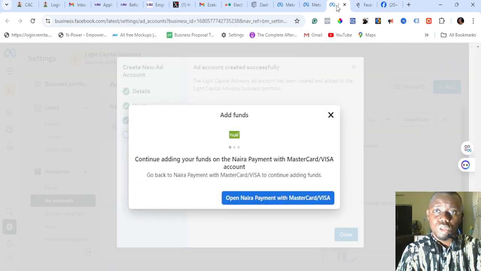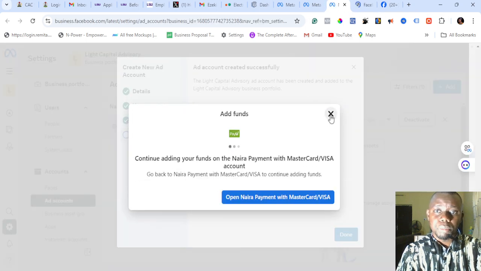Once I click on next, it will load up and allow me to add a phone to the account. See that it has opened another page. So on this new page, I can carry out my transaction. But for this video, I'm not going to be adding any money to the ad account, right? I want you to see how the interface is going to look before I move to the next stage, so that once you start the process yourself, you would not be facing any form of issue. I think the network is bad, so once it loads up, I will come back to that.